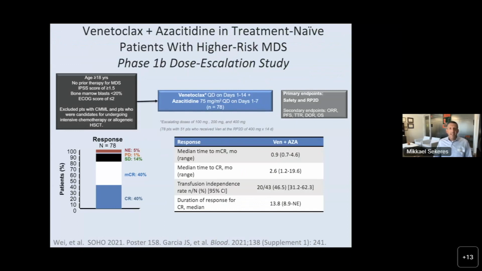So here's some early data on the combination of azacitidine and venetoclax in patients with higher risk MDS. This shows a good overall response rate. It's a little bit hard to tease out that exact response rate from the data that have been presented, but we see a CR rate here of 40%, which is higher than what we would expect with single agent hypomethylating agents, which falls out around 20%. And some of those marrow CRs had a hematologic improvement. So I think the overall response rate here was probably about 55%. That's what we seem to see in combination therapies in early phase studies.